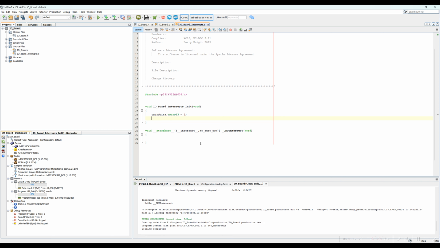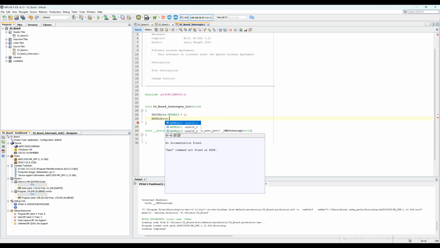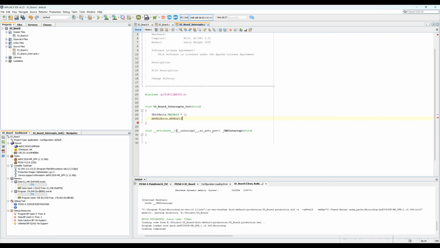All right, so now it also can be an analog input, so we have to disable the analog input function. 13 equals, we have to turn that function off.